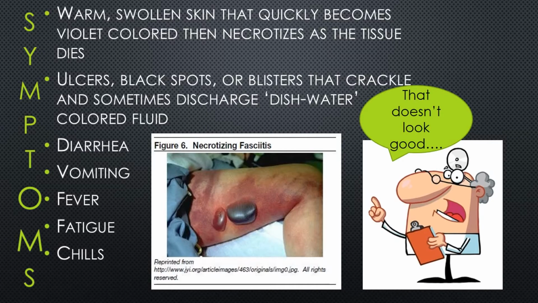So here are the symptoms. Symptoms, on the other hand, are things they can't really measure, but are indicators of a condition. One of the most common indicators of necrotizing fasciitis is the development of black spots, or these kind of nasty looking blisters. You can see down there in the picture, that's very indicative of the disease. The skin will also become really, really warm to the touch. It becomes swollen and it changes colors as the bacteria actually starts to decompose the tissue. Then, as with most bacterial infections, patients present with diarrhea, vomiting, fever, fatigue, and chills, which are all just kind of preventative measures that your body takes to try and rid itself of that bacteria.